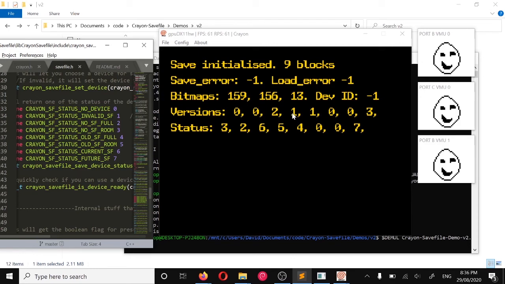Next we had a save file from version 1, and there was enough room to do an upgrade, so it worked. Next one, there was an old save file with not enough space to upgrade, so it failed. And then there's the 2 devices, which just no device, not present. And then the future save file from version 3. Again, the latest version is 2 in this current version of the program, so version 3 is completely unknown. It's labeled as future.